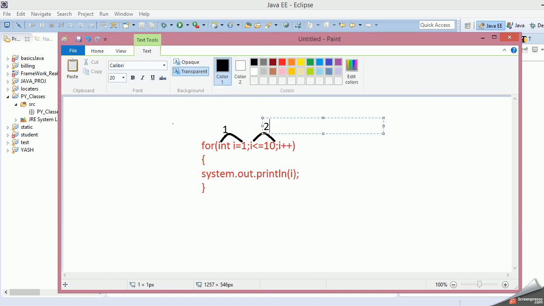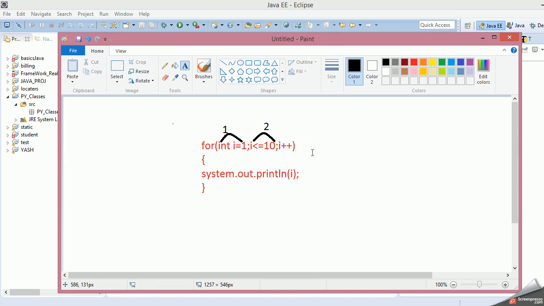I hope you are getting everything. First step, it will come inside the for loop syntax and check int i equals 1, meaning I have initialized the integer with 1. Second step, it will check whether 1 is less than or equal to 10 or not. If it is true, then it will come inside.